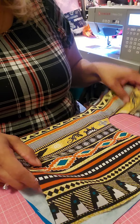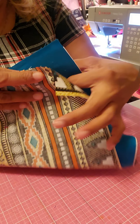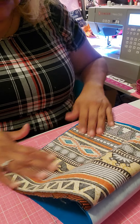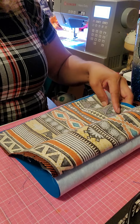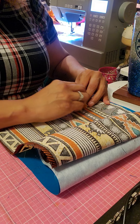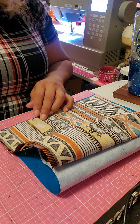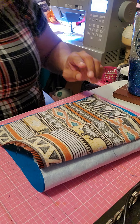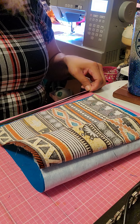We're going to fold this in and pull it back so we can see this. This is the easiest way to close this out. You need to find your elastic at this point — we want to go two and a half inches inward. I'm marking it at the two-and-a-half-inch point so I know exactly where that is. I'm going to get my elastic and insert it here at the bottom. The elastic pieces are six inches long, so you need two — I'm doing 12 inches and cutting in half.